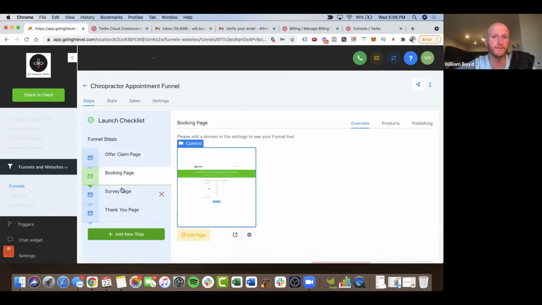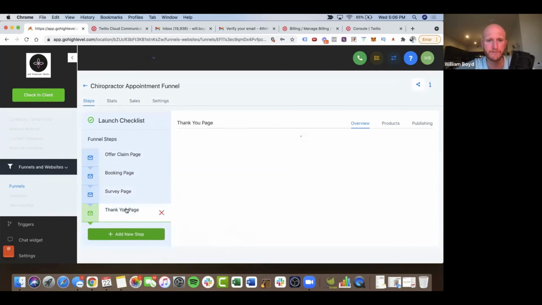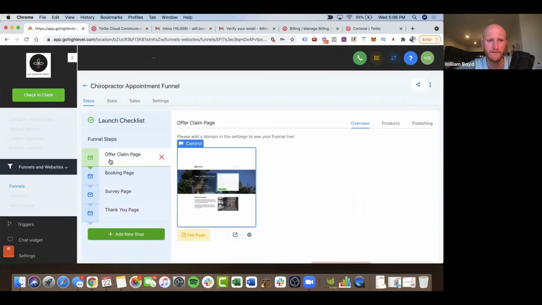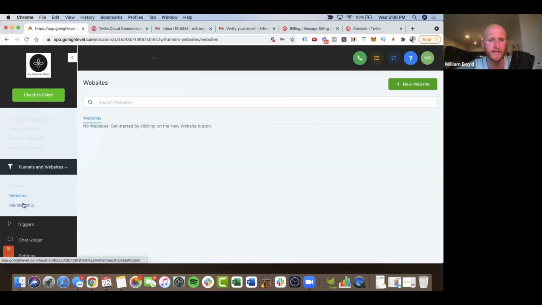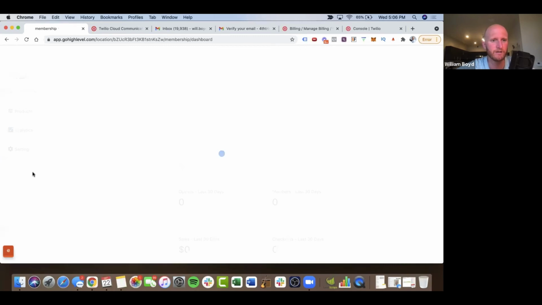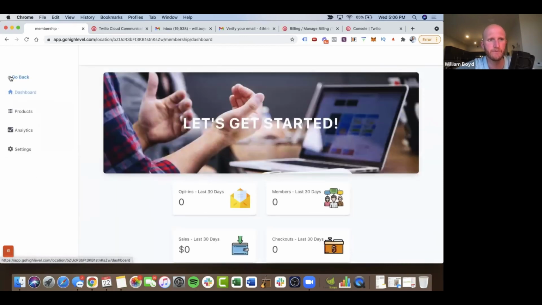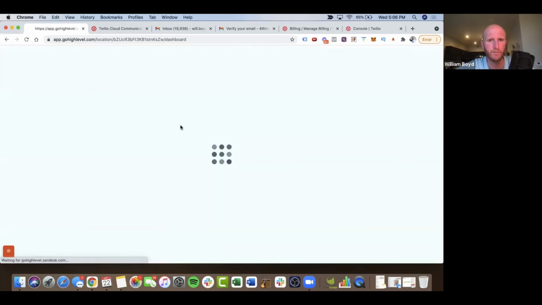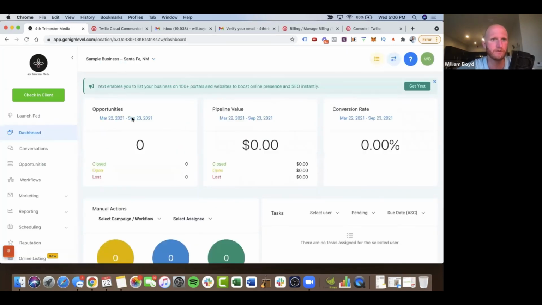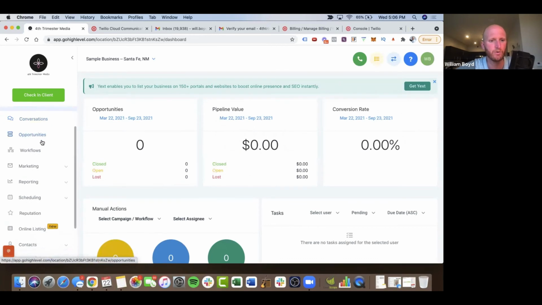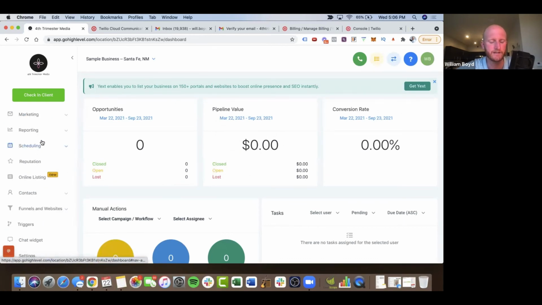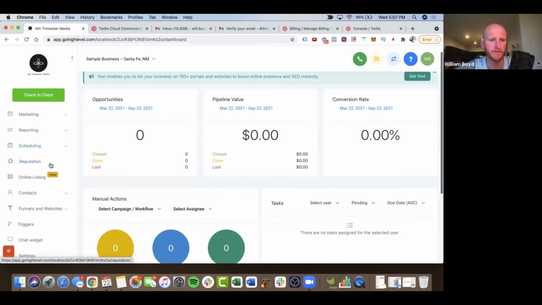If you're familiar with ClickFunnels, it looks exactly like ClickFunnels. And you have essentially a funnel here. You can also make a website and a membership as well. Just like ClickFunnels, though, if you don't have a domain, then it'll run under a .highlevel account. So you can do that at the settings level to add a domain. Again, that would be a separate video. We'll go into more depth on that.